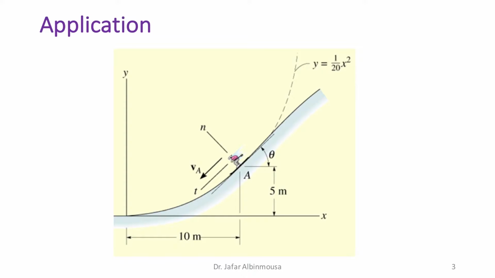The normal tangential system can be used to describe curvilinear motion for many situations. For example, here we have this sphere moving along a curved path as shown, and if we want to use the normal tangential coordinate system, as we are going to see, we will have to construct two axes. One is called the tangential and the other one is called the normal, and we would need to describe the motion, velocity and acceleration using those two axes.